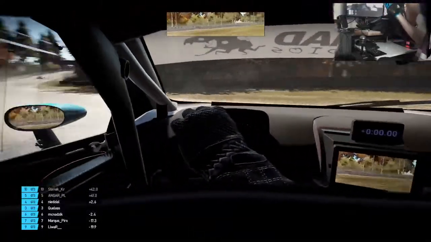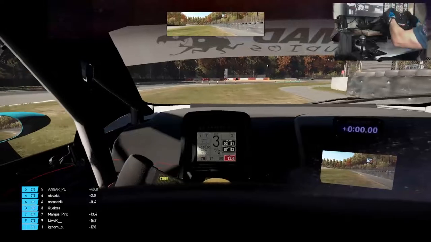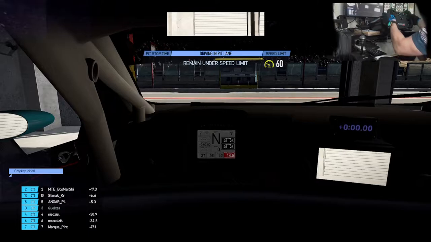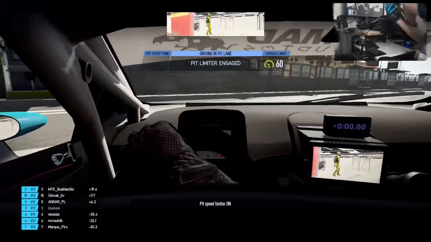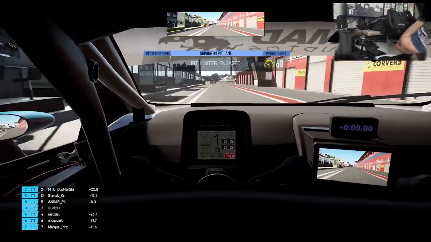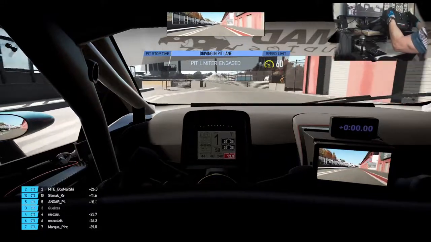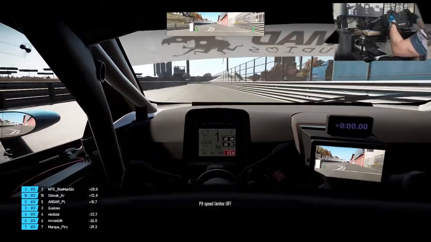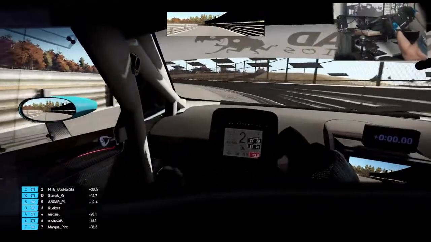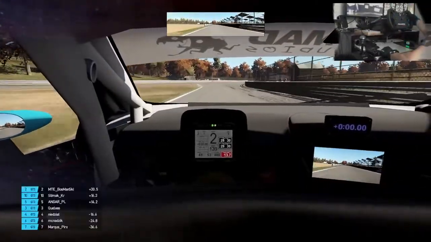Oh, I had to change something on the keyboard, and I damaged the car, so I better restart quickly. So I want to disable pit limiter engage, the display of the player names. And unfortunately, I made a mistake while doing that. What tires do I have? Slicks, okay.